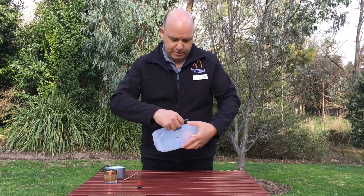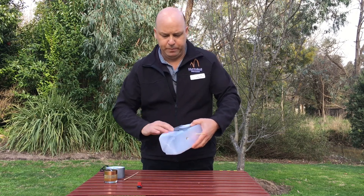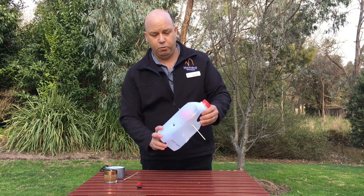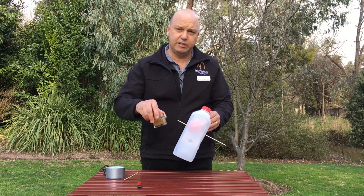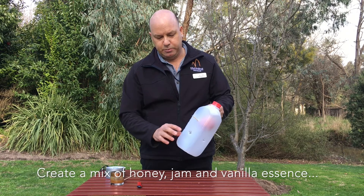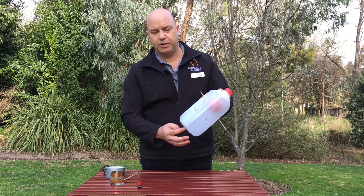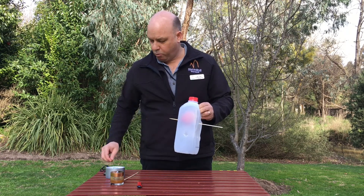Duct tape is the best tape because it won't weather and come undone while it's outside. So that's what it'll look like when it's finished — it's all secured inside. The other thing you can do to help encourage the wasp to come in is make up a small liquid that usually contains a little bit of honey, jam and vanilla essence. Before you close it up, smear some inside where those star holes are. That'll encourage the wasp to go in, or cut up another apple and drop it in the bottom, because as that ferments, that'll create the sweet smell that the wasp is after.